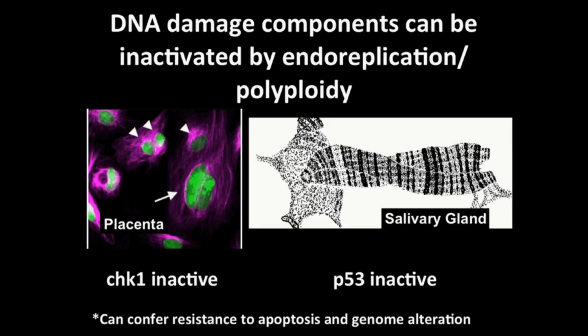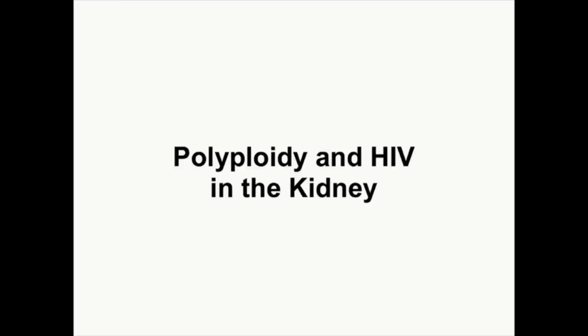And so the bottom line here to appreciate, as I now will switch gears and talk about HIV, is that when cells become polyploid in a diverse set of contexts, these cells then often become resistant to apoptosis, and they can also alter their genome. So it can lead to genome evolution within a cell population. And so I've been broadly interested in polyploidy, and as I briefly mentioned, we've also seen in the literature that polyploidy is frequently found after a diverse set of viral infections.